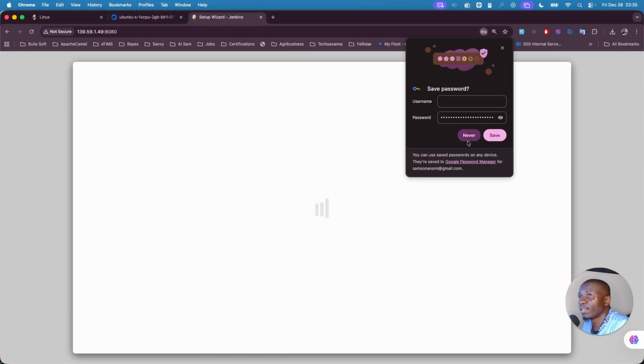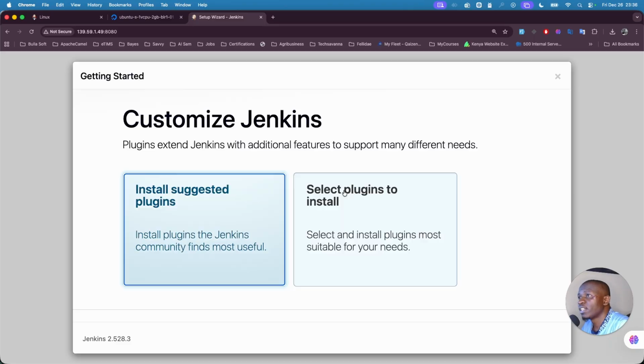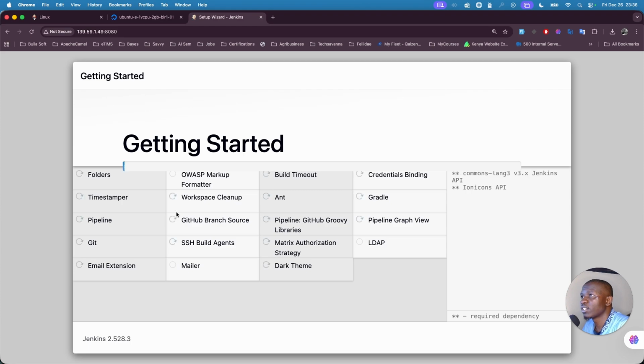Once I paste it there, it will automatically initialize, or rather open up a Jenkins setup page or customization page, which gives me a direct way to set up my Jenkins. So I'll just say install with the normal plugins that I need, and you'll see Jenkins started.